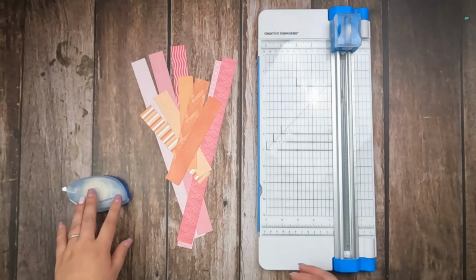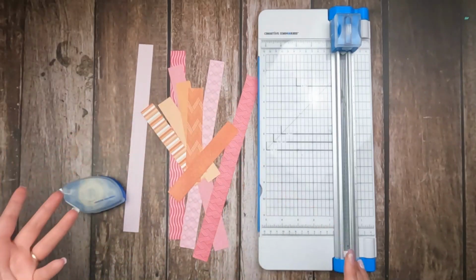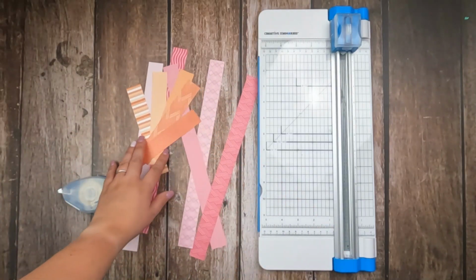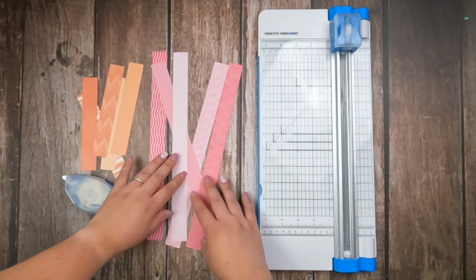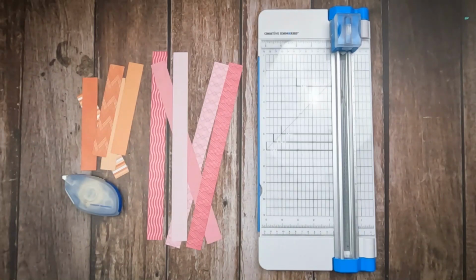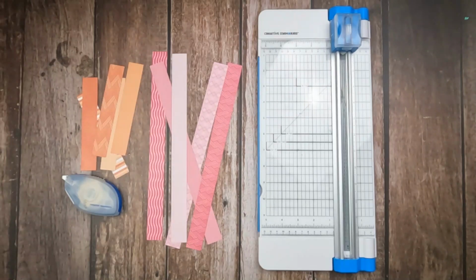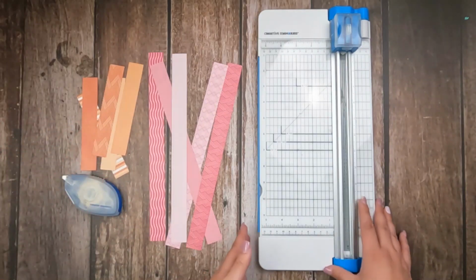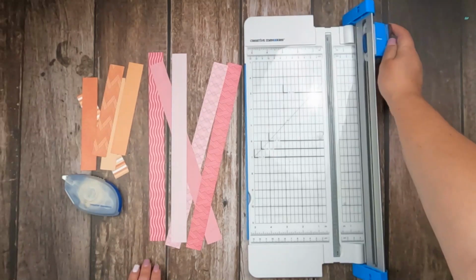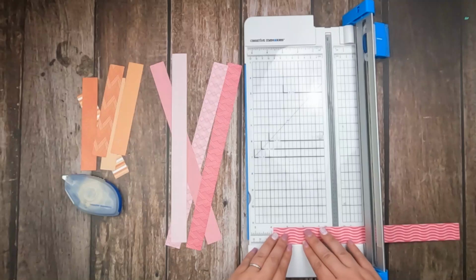So, the first thing you're going to do is sort your strips and see what you have. I have a pile of oranges and pinks from our Totally Tonal collections. I think I'm going to keep this very tone on tone, or very tonal, and just work with one color. So I'm going to go with my soft pink Totally Tonal strips. These are 1 inch by 12 inches long. I'm going to cut them down to be 4 inches long, and you're going to need about 10 of them.